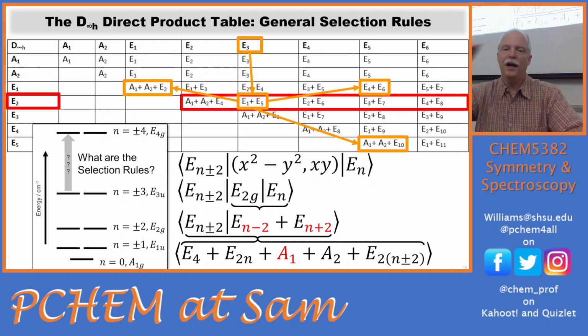So if we're at level 3 and Raman light comes in, it could do a Stokes scattering. It could interact and cause that quantum state to jump up to the E5 level. And the photon would come out with less energy because the system has upped its rotational speed by 2 quanta. It went from a 3 to a 5, and that's allowed. It could do an anti-Stokes. So the photon could come out with more energy because the system went down from an E3 to an E1 and gave that excess 2 quanta of energy to the light photon as it left the system, and now the light is blue shifted. It's got more energy.